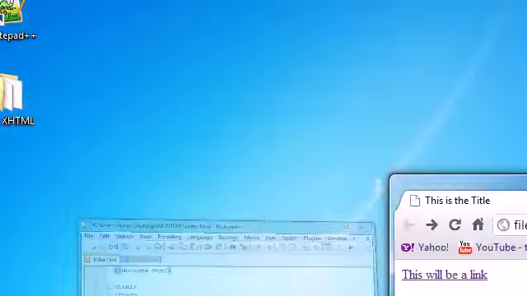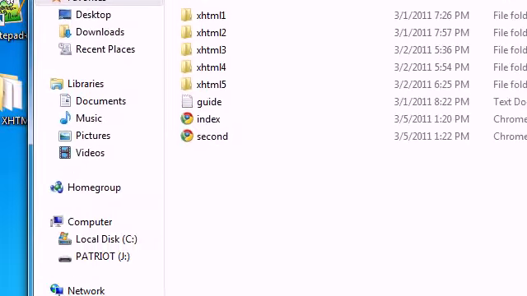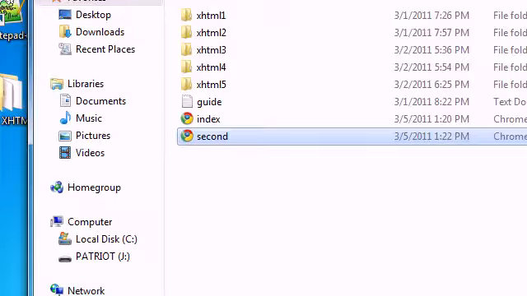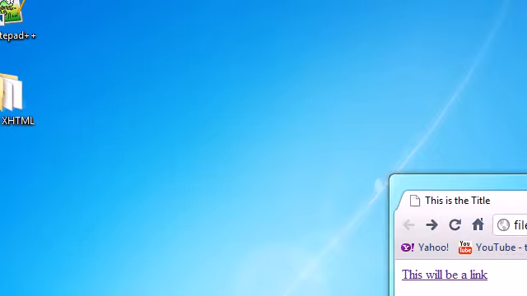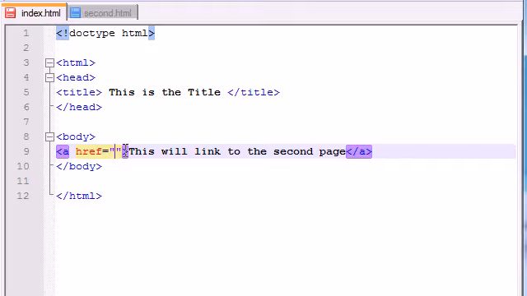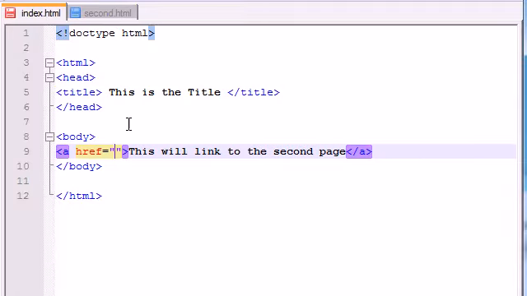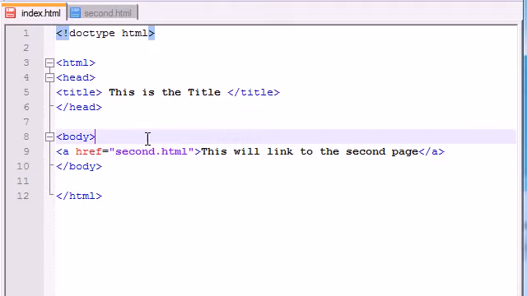and let me show you what I'm talking about. Here's my folder I'm working on, and here is where the websites are. Here's where I'm saving them on my computer. The index is right here, and the second is right here. So they're in the same folder. As long as all your web pages are in the same folder, you can easily link them by just writing the name of the website. So if we want to link this to our second.html file, let's just href instead of Google, just put second.html.